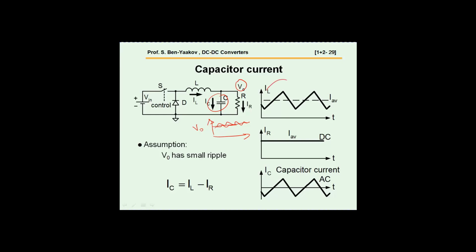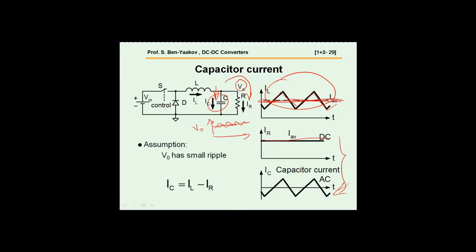So here is the inductor current. This inductor current has two components to it. There is a DC part, the average value, and there is an AC part, which is a triangle type. So I can break it into two parts. This is the DC, and this is the AC. Now the DC actually goes through the inductor. There is no DC current through the capacitor.